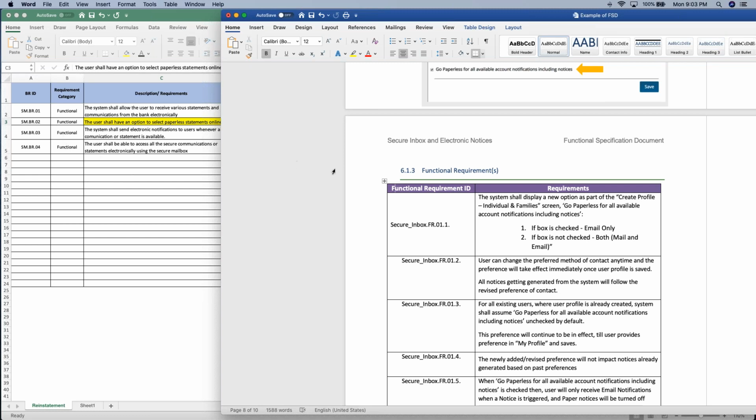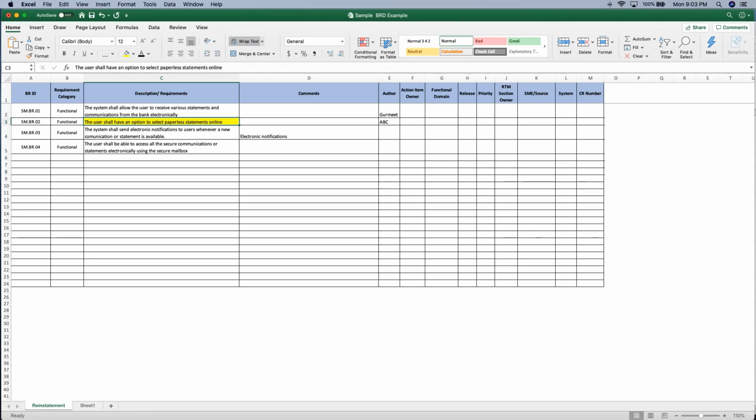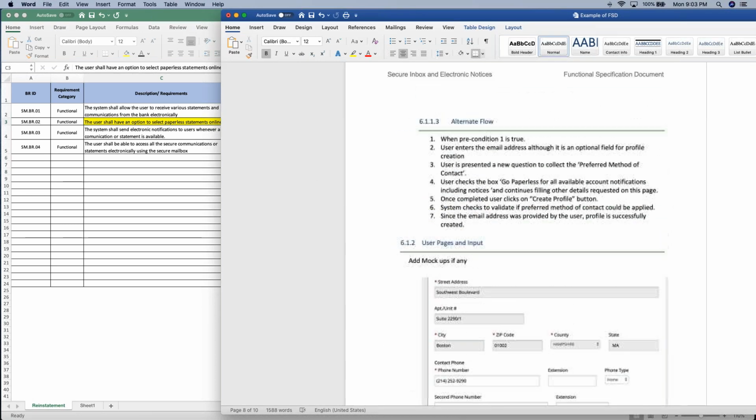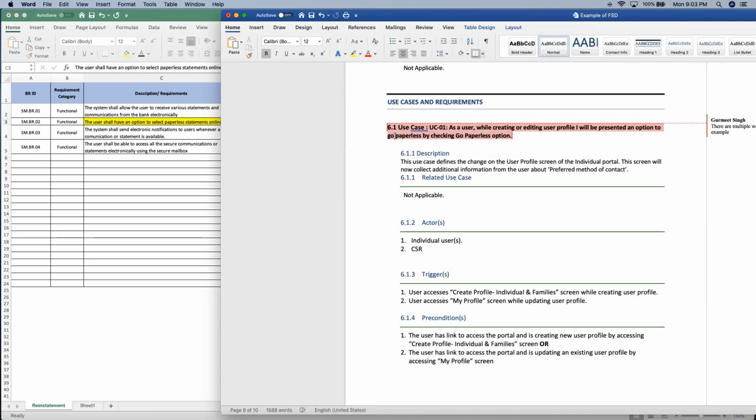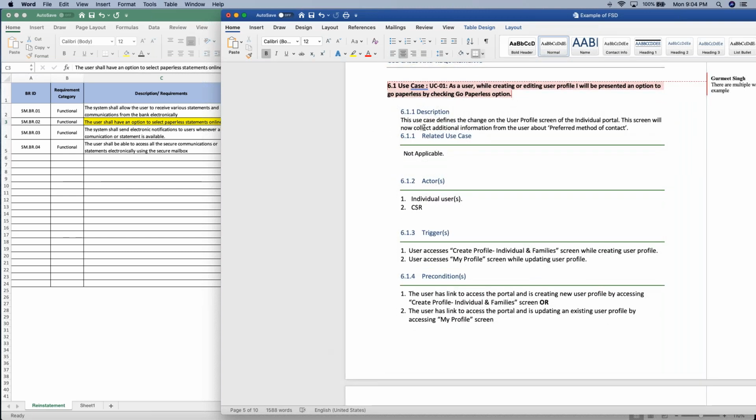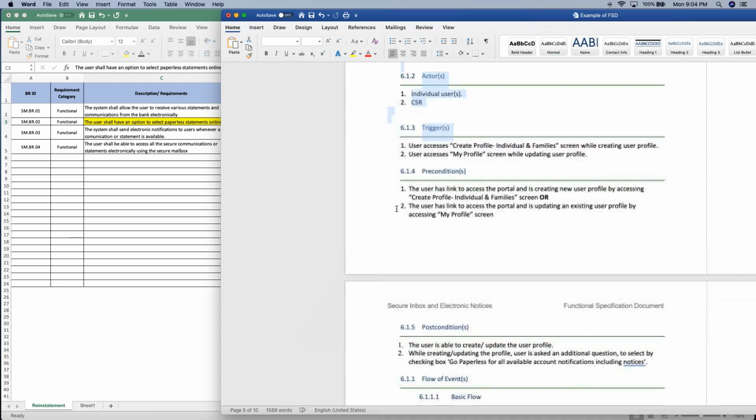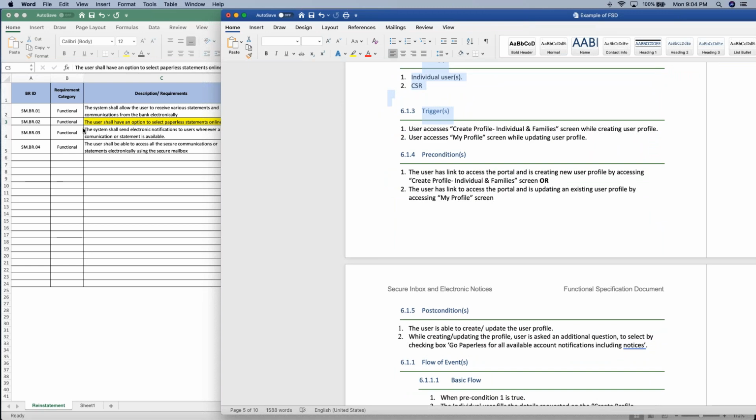These business requirements could map one to one or one to many, which means BR02 could have multiple use cases. Right now, I'm just explaining use case 6.1. It could be 6.2, 6.3, 6.4 in the same document, but we'll use the same format. You will write the use case, you will have the description, actors, triggers, and repeat the entire format again and again, whatever number of requirements are required to solve this business requirement.